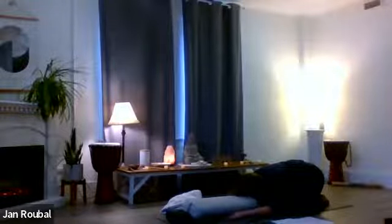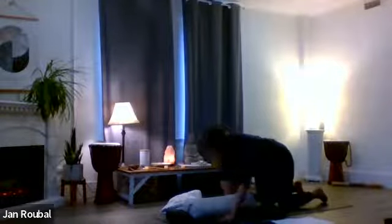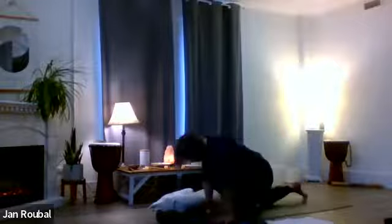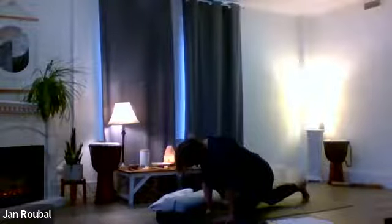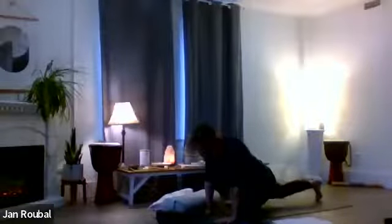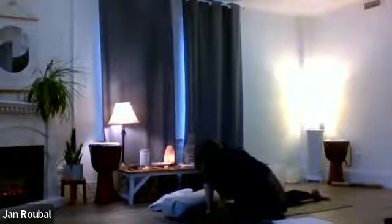And the next inhale, coming back up to tabletop position. And this time we'll just walk our hands out a little bit further. If you're using a bolster, you can place it to the other side. And then bringing the left knee to the left wrist, walking that ankle out as far as what feels good for you. Again, making sure that knee stays in alignment with the hip and that back foot is coming out straight from the body. Using whatever props feel right.